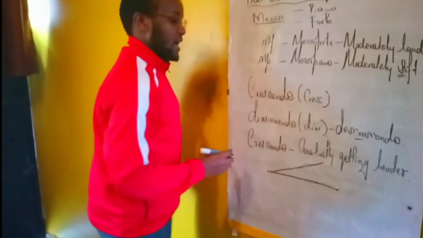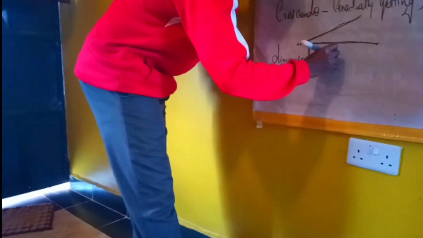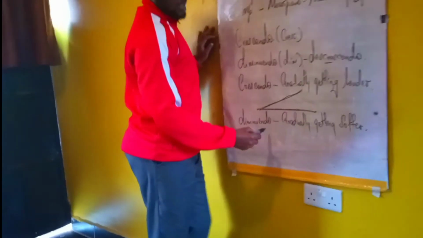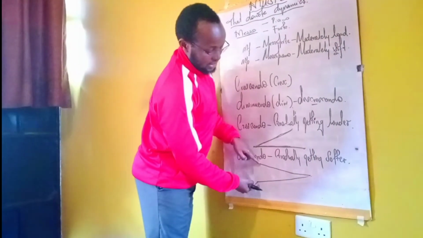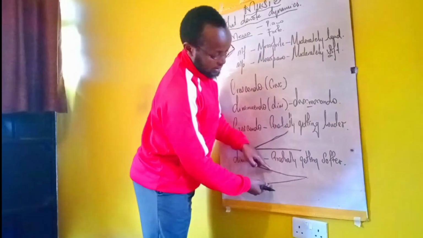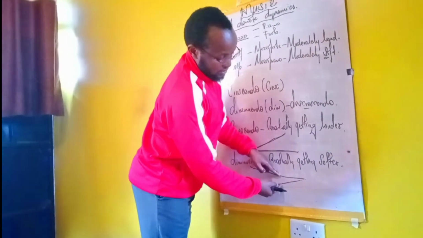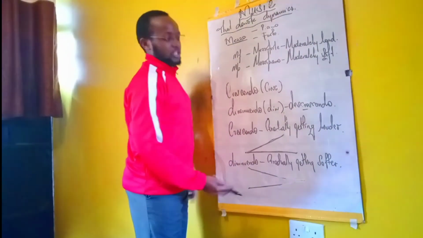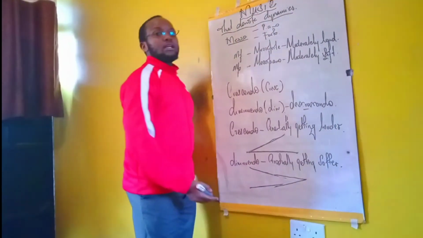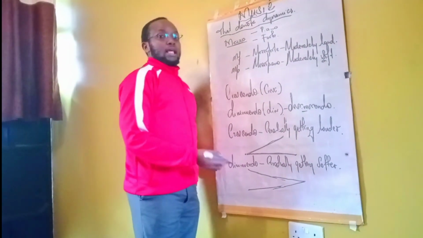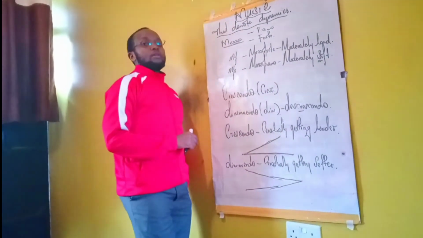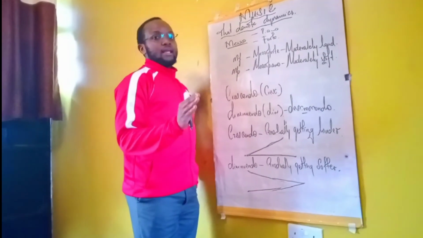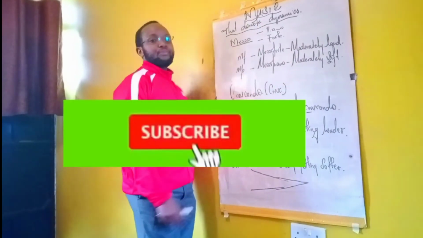We also have this other term, diminuendo, gradually getting softer. It is represented by this symbol. Loud, loud, loud, soft, soft, soft, as it diminishes. So basically, those are the terms that we use to denote the various degrees of loudness or softness of music. That is the dynamics of performance.